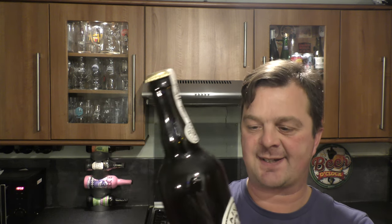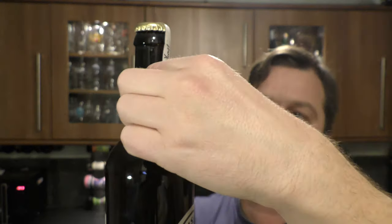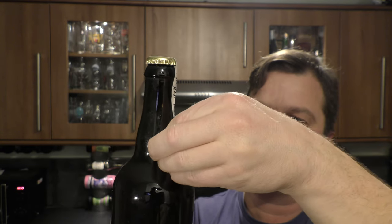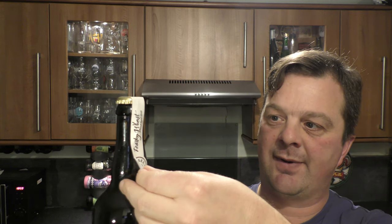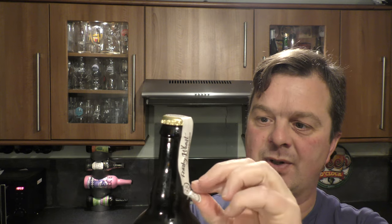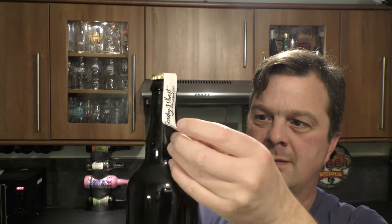It says something like 'Barclays aqua' on the back — it's all in German, I'm not going to be able to read it and understand it. Whenever I get one of these nice stickers, I'd be very careful with them. Try not to damage it. Ah, there we go, I got it!